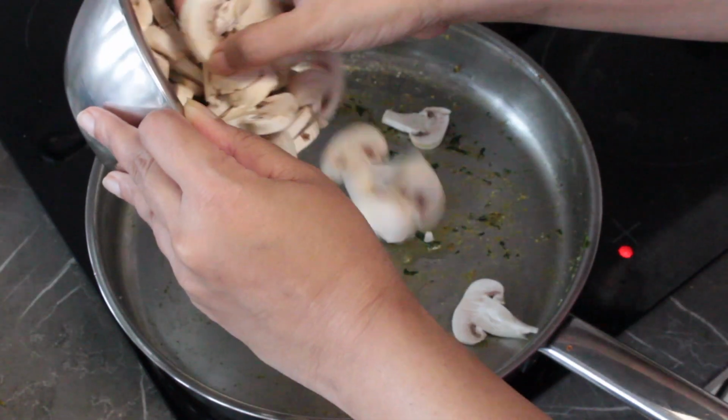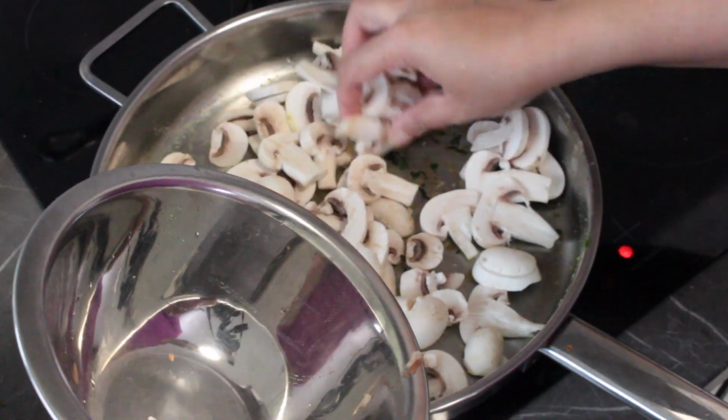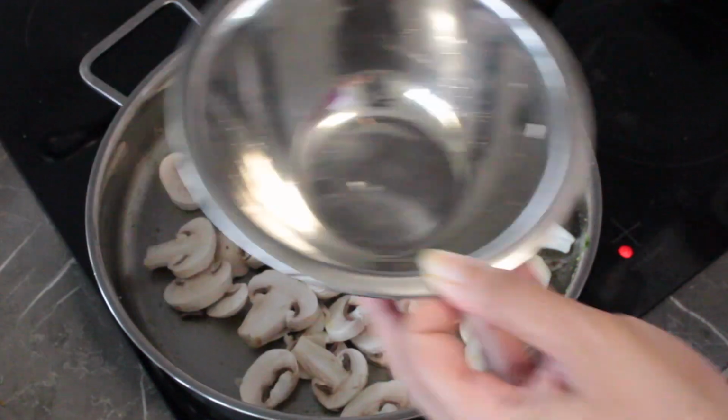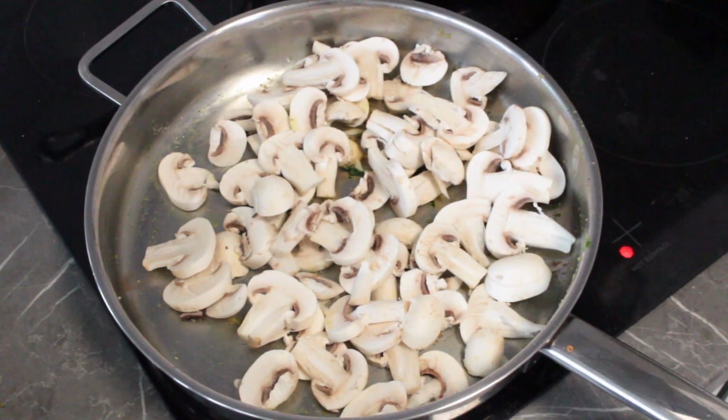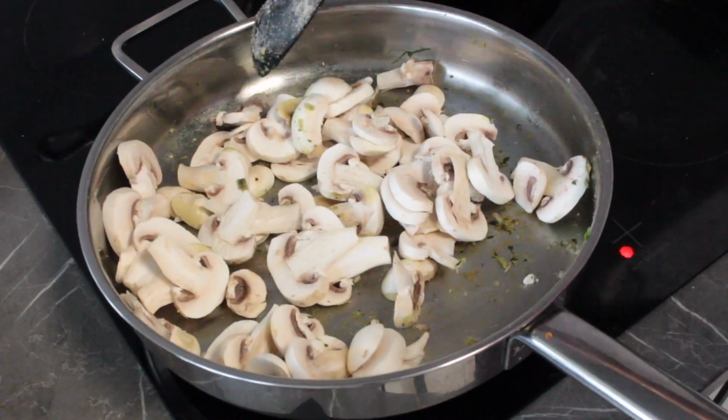And into the pan, I'm going to add about a quarter kilo, that's 250 grams of cup mushrooms that I've sliced up. And I'm going to saute these till they start softening and getting a little bit of color on. I've got the heat on a medium-high at this point because I don't want the mushrooms to get too soggy. I just want them to fry up nicely.